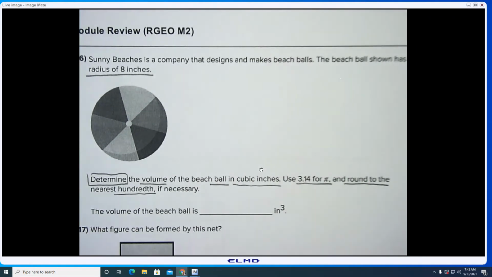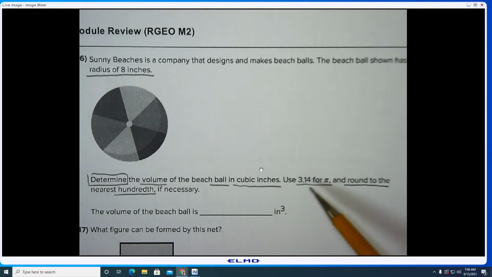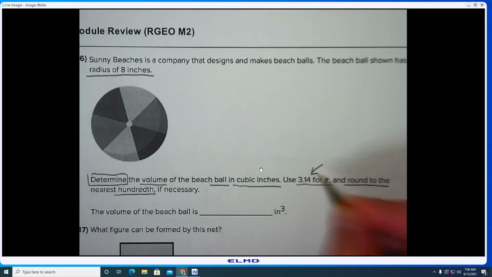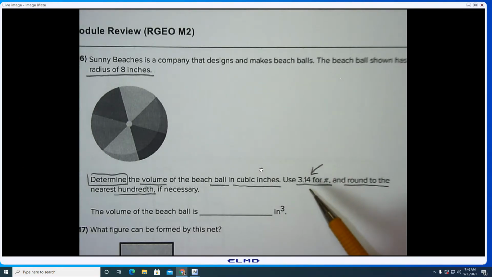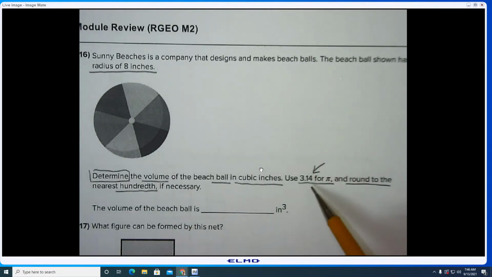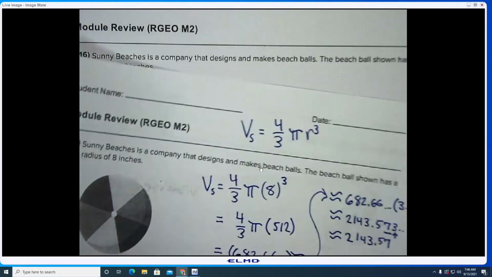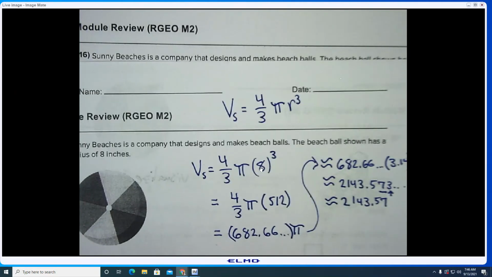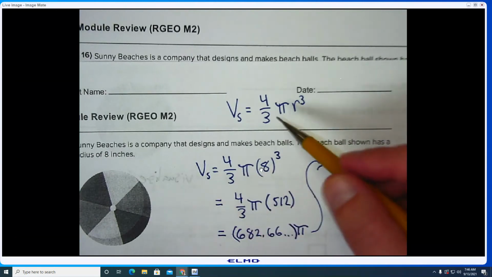And remember, our rule for rounding is we round at the end of the problem. In this case, we can plug in this approximation as soon as we need to. I always recommend calculating all the math first before you plug it in, and then it's kind of like doing it at the end of the problem anyway. And then they're asking, here's the volume. So we need volume of a sphere. A ball is a sphere.